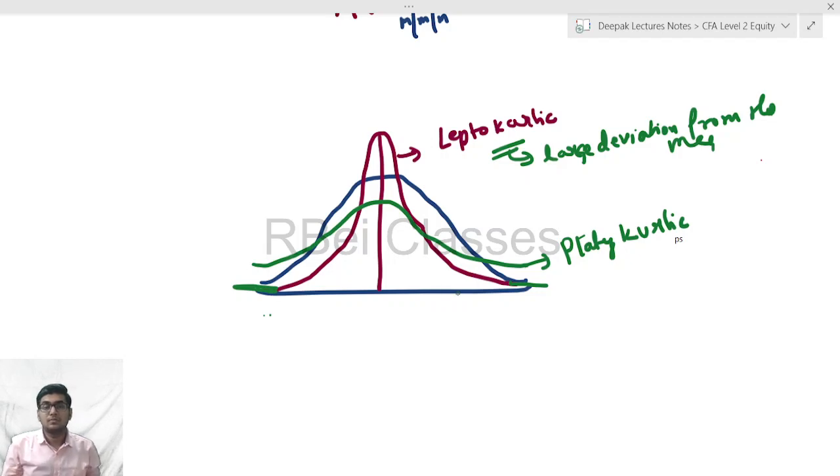Okay, so this will go little towards the left and right, clear? Because the normal distribution you see ends over here, but these tails are moving way beyond the normal distribution, so it means there is higher risk in the tails, clear? Okay, so this much is enough for the sample moments.